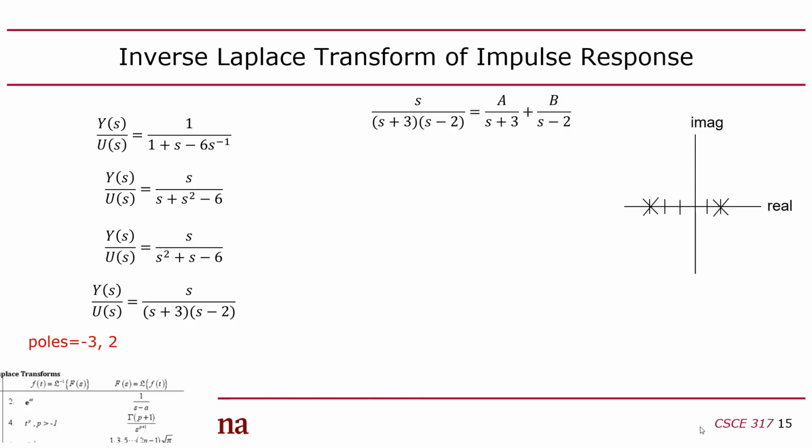So what we need to do here is take this expression and decompose it into two pieces, A over s plus 3 plus B over s minus 2. And then we can take each one of these and do the inverse Laplace. The reason for this is that it happens to match what's in the inverse Laplace table, this form. So we have to split this into these two parts, right? Make sense? In other words, we have to solve for A and B. We don't know what A and B are.